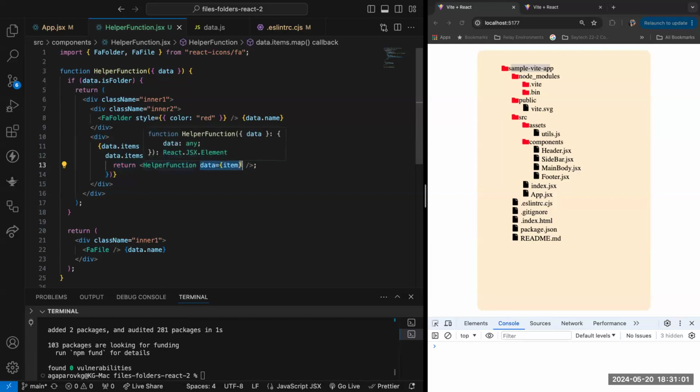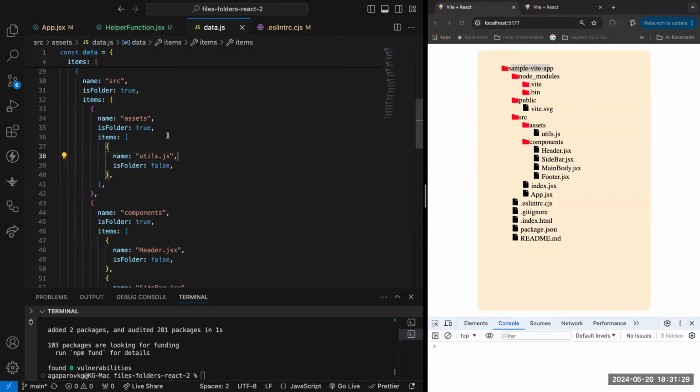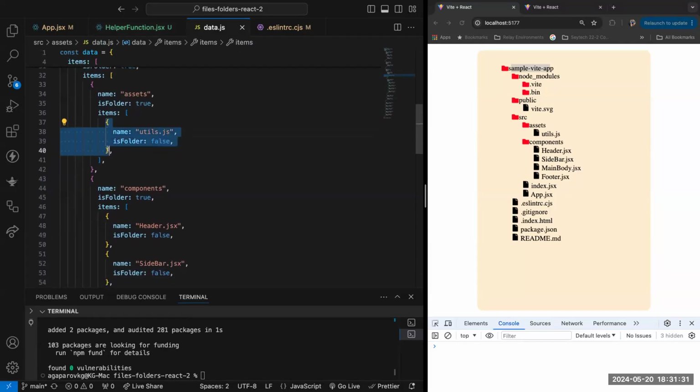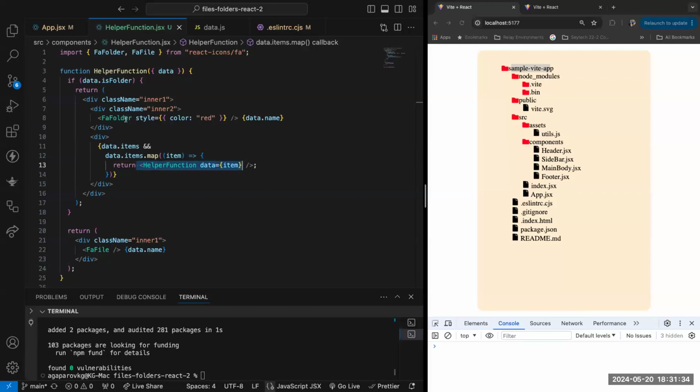No, because it's actually his children, and his children can be files and folders, but we have an if statement. If it's a folder. So the helper function is accepting an item. The item is an object, right? This is data. Data is an object. So this item can be a file. When I call this helper function again, if this item is a file, which is this guy right here, then instead of running this, it will just run this.